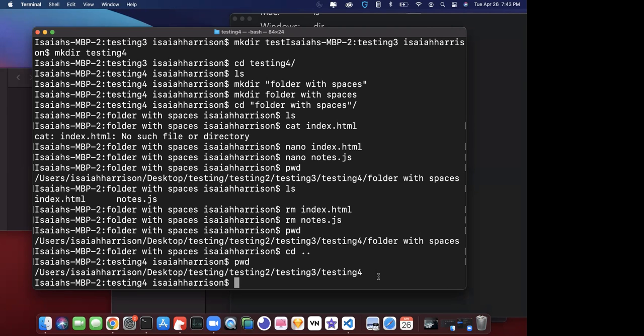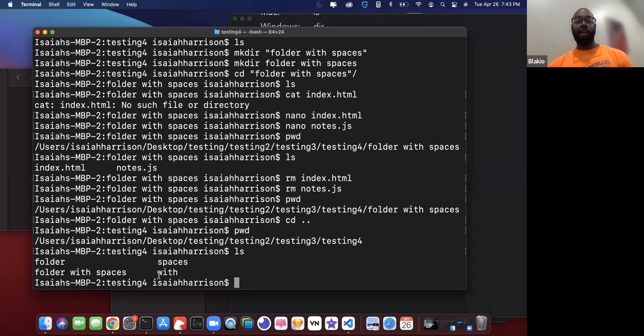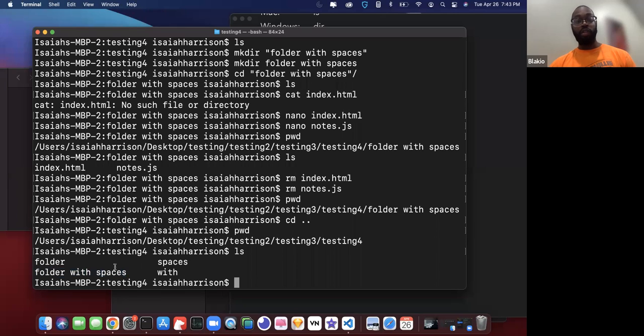Yeah. Thank you. So if I do ls, I see that I have all of these folders, all 4 of these. We've got folder, we've got spaces, we've got the folder name with, and we've got the folder name folder with spaces. This is the one I'm going to delete right now because this is bad practice either way. So in order to remove a folder, we do rmdir.